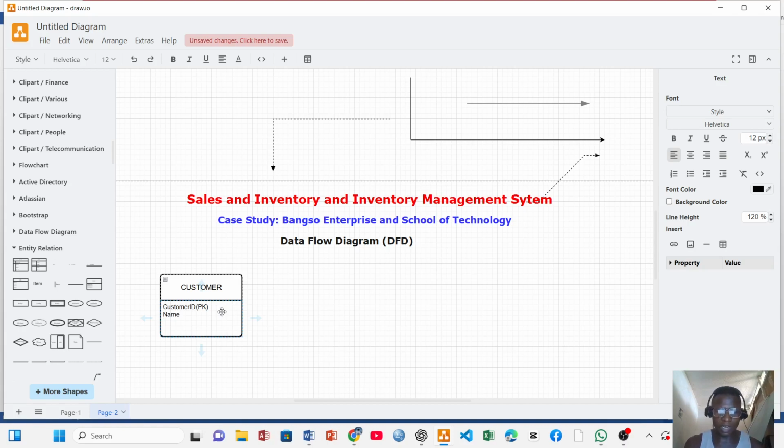We're going to look at the address, and the contact number, and also the email here.